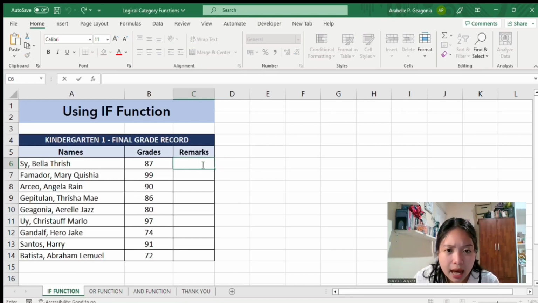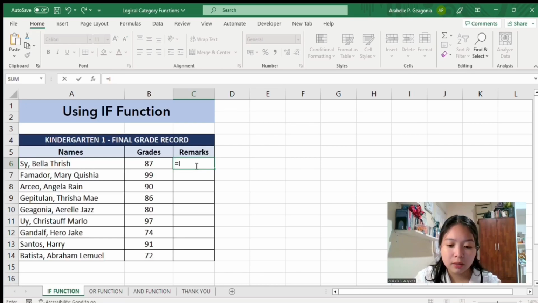In C6, I'm going to start typing the function formula by pressing the equal symbol first, since whenever we make a formula in Excel, it should always start with an equal symbol. Now, for this function, the first argument is a logical test. So my test will be if the value in the grades column is less than 75, assuming that 74 or less is a failed candidate, it will mark as failed, and if not, it will mark as passed. So now let's try and type in our formula.